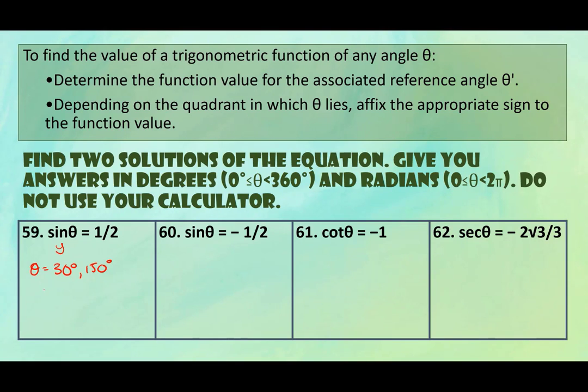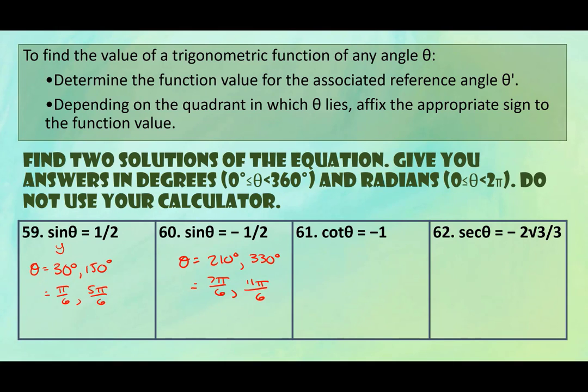Okay, we could also write that as radians. We could say it's pi over 6 and 5 pi over 6. Now, you guys did something similar to this already on homework, so we're just going to go through this really quick. Now we're also going to see where sine of theta is equal to negative 1/2. We have 210 degrees. The y value there is equal to negative 1/2, and we also have 330 degrees. And if you want to know their radian equivalents, we have 7 pi over 6 and 11 pi over 6.